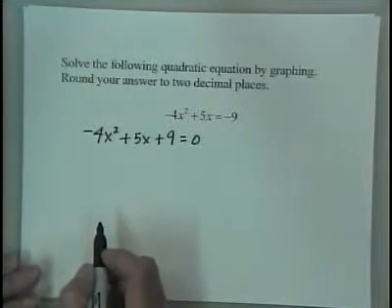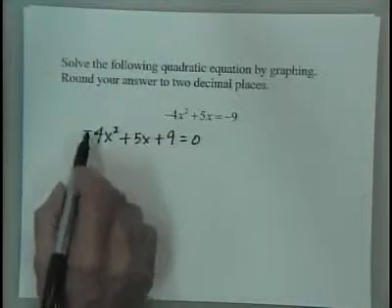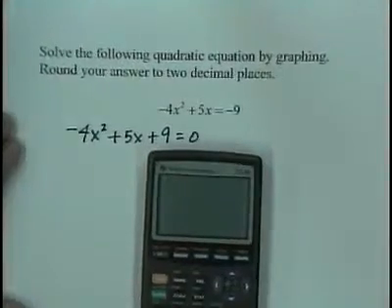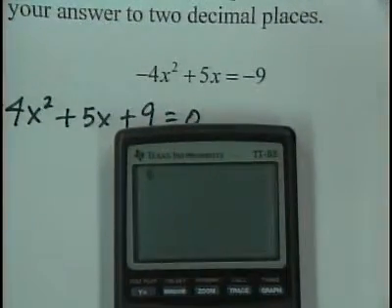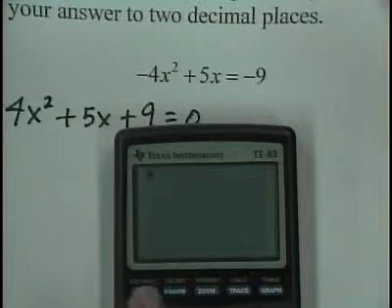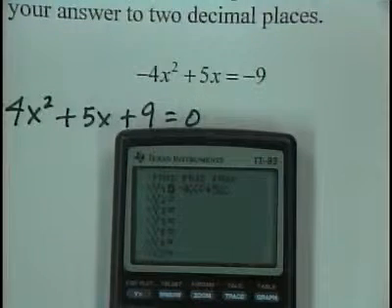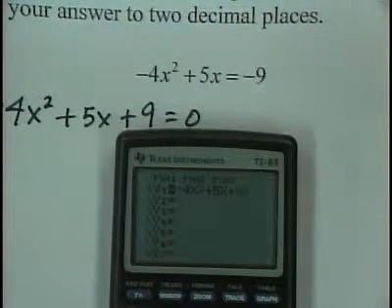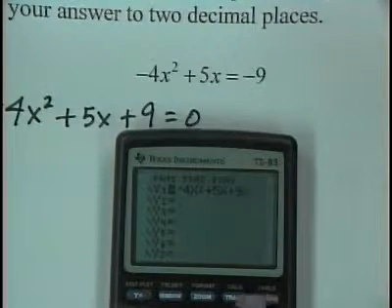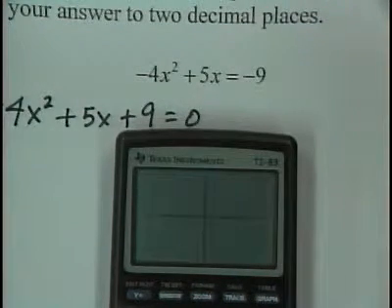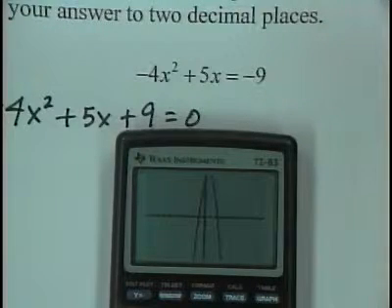plus 9 equals 0. Now I'm going to pick up my calculator and graph what I see on the left-hand side. So on my calculator, I'll enter, in the graphing area, negative 4x squared plus 5x plus 9. Now, I need to graph and solve this. Let me look at a graph on the window that I have. I'll show you the window, which is a standard window. Let me go ahead and graph and see what the graph looks like. If I need to adjust a window at this point, I will.